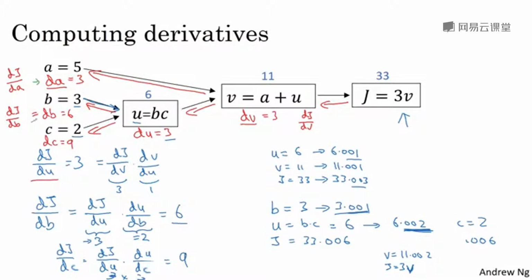So the key takeaway from this video, from this example, is that when computing derivatives and computing all of these derivatives, the most efficient way to do so is through a right to left computation following the direction of the red arrows. And in particular, we'll first compute the derivative with respect to v, and then that becomes useful for computing the derivative with respect to a and the derivative with respect to u, and then the derivative with respect to u, for example, this term over here and this term over here, those in turn become useful for computing the derivative with respect to b and the derivative with respect to c.